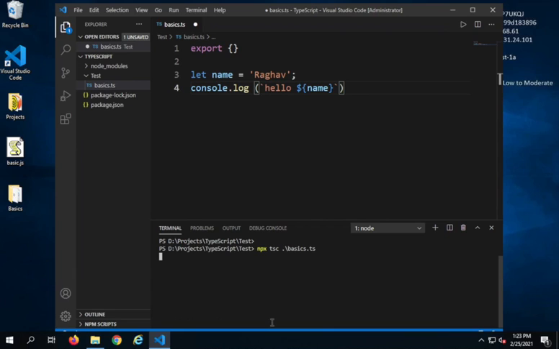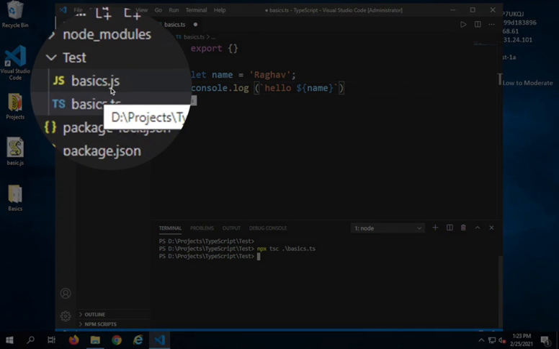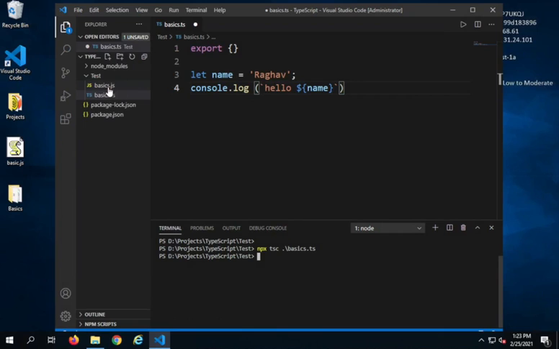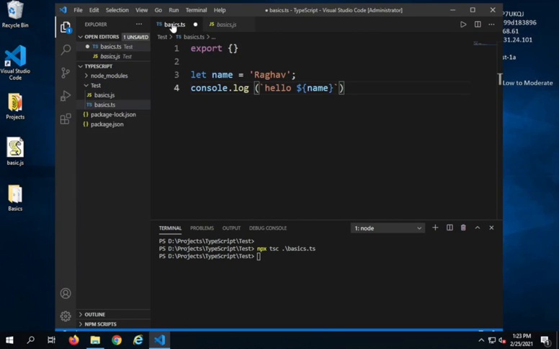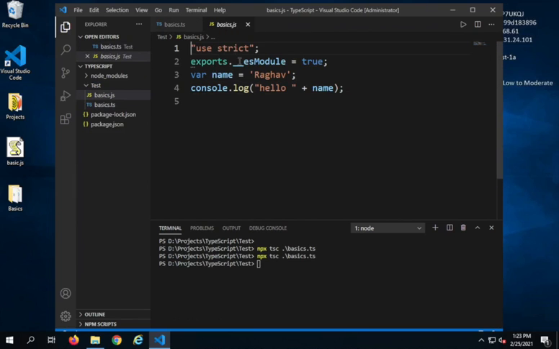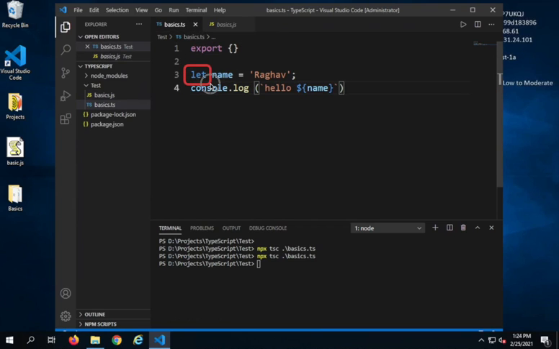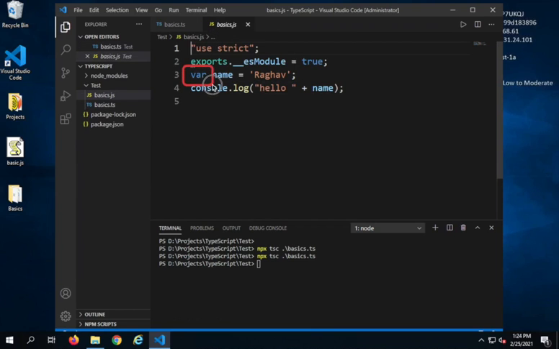And if I hit enter, you will now see it will compile the TypeScript and it will create a JavaScript file. You can now see here it has created a JavaScript file with the same name, and if I go to my JavaScript file, let me just check again. I will save and I will compile again. And you can now see this is my JavaScript. You can also see some changes here. In TypeScript, I used let for declaring variables. The same has been converted to var in JavaScript, and you can see all these changes here.